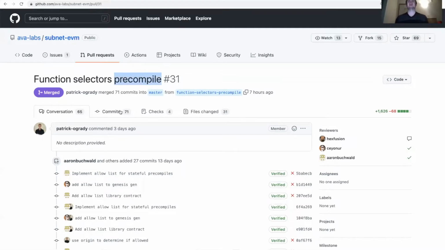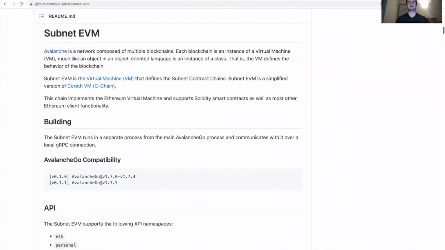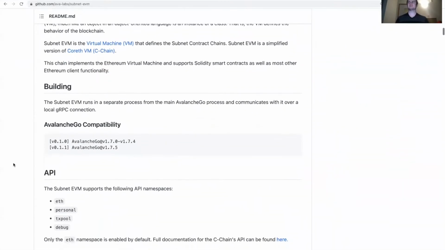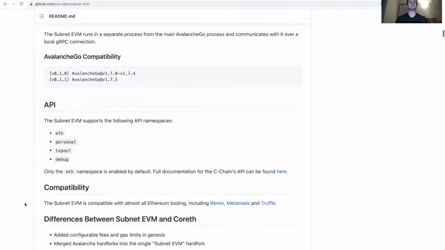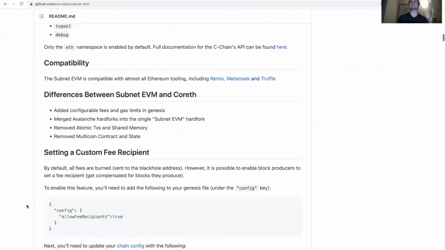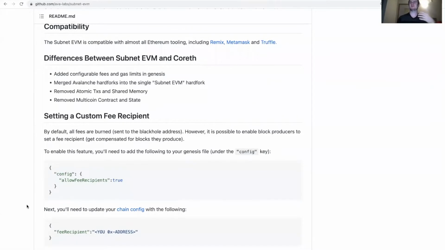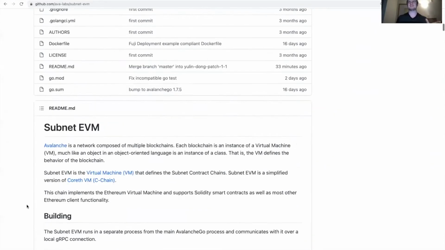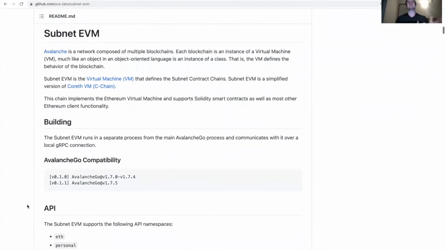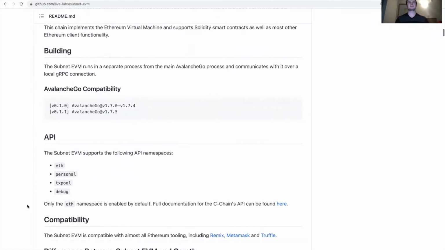This is actually something that we came up with a while ago, but we just realized that we could use it in a much more interesting, much more powerful way. That way is probably going to be in creating new custom VMs built on top of the Subnet EVM. And just to correct one thing here with Subnet EVM, we're realizing now it's a bit of a misnomer, because when you create a subnet, you can deploy an instance of a virtual machine to that subnet. A lot of people see Subnet EVM and think that is the subnet, but a subnet is actually a validator set as well as a group of blockchains that are validated by that validator set. So we might need to change the name of this.